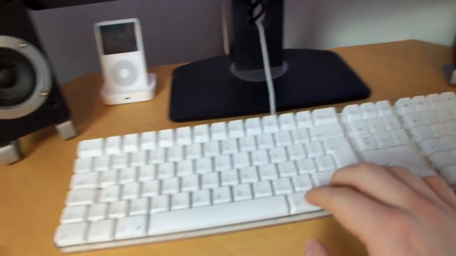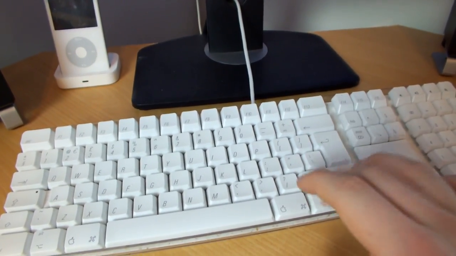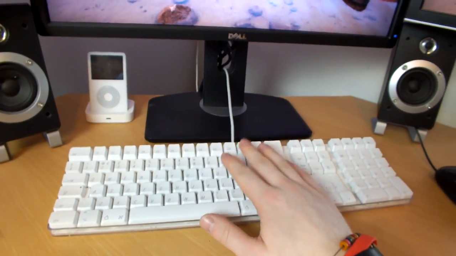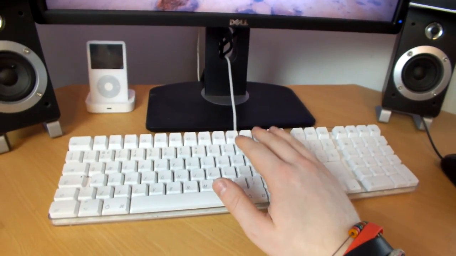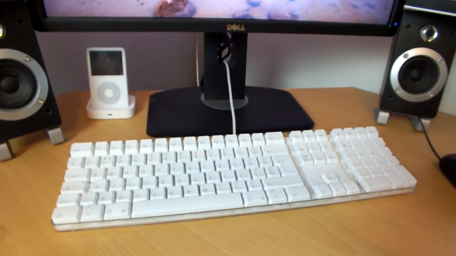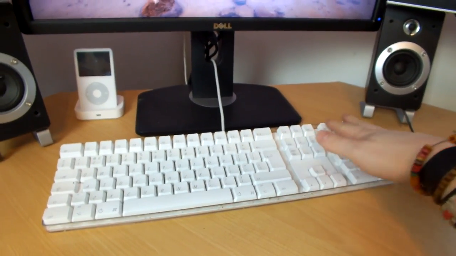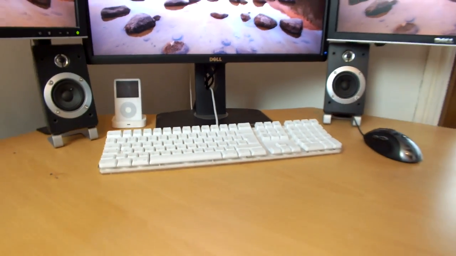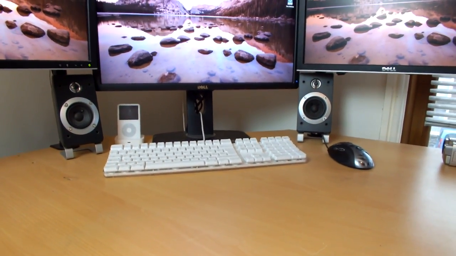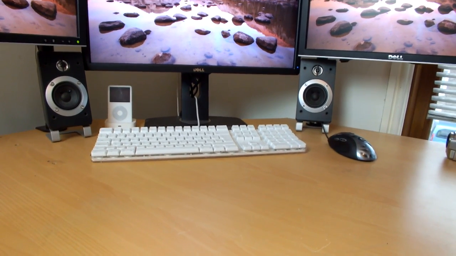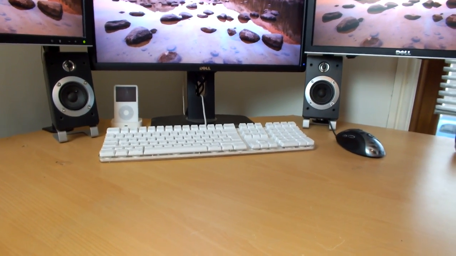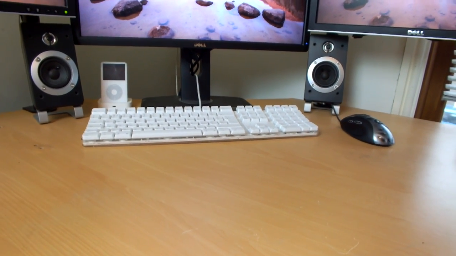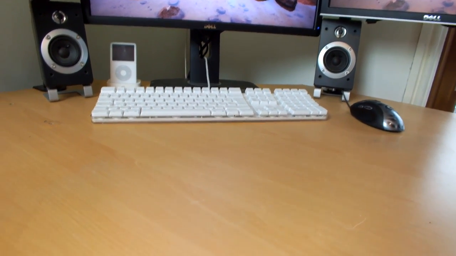But, as you can probably hear, this keyboard is a membrane keyboard, and I will be upgrading to a mechanical keyboard very soon. There is a Mac-specific mechanical keyboard. I can't remember who makes it now, but it looks very similar to this. It's about £110, so it is an investment, but I am looking to get that soon. I may get it as a treat for myself when I have the Hackintosh up and running, but the Hackintosh will cost me enough money as it is, so maybe I can't go splashing on keyboards. But considering Joe's really generous donation, I may be able to splash on keyboards.